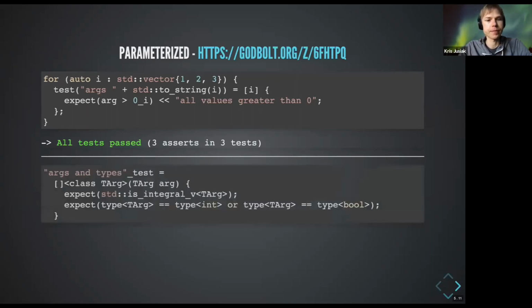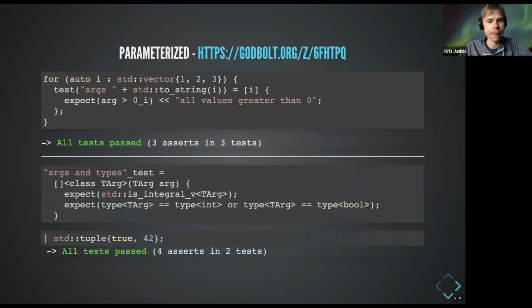If desired, you can also do it with the lambda and a bit different syntax for the test with the underscore test. You can compare types as well in that case. And you can just pass the tuple with all the types with the piping operator, and you will get asserts as expected. So both of those cases are very similar. You can do either; they achieve pretty much the same thing. The second syntax is more of a piping way of doing it, and the first one is more imperative of achieving the same thing.